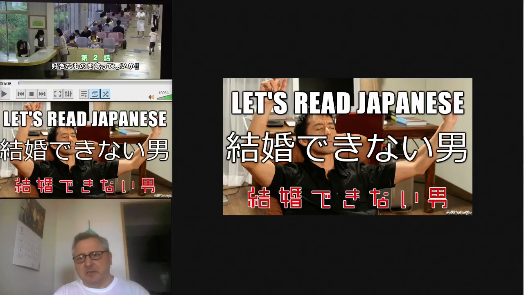Today it's a Let's Read Japanese. The basic idea here is I'll be reading either a transcript or, in this case, subtitles along with the drama being played, or maybe also reading a book along with the audio while listening to the audiobook. As I go along, if I see a word I don't know, I pause it and look it up. I happen to have a pop-up dictionary. And yeah, that's about it.